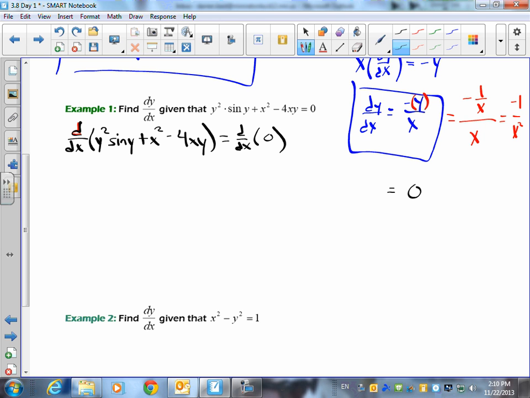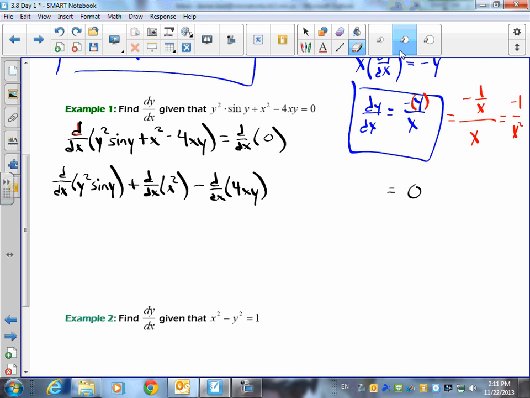I'm gonna write another step in here, and you don't always have to do this, but I'm going to write another step in here because it's complicated. When I'm taking a derivative and I've got pluses and minuses, I'm really happy. Do you like pluses and minuses? Yes, because I can differentiate those parts and then add them together. So here's what I'm going to do. I'm going to write this as, this is just kind of a simplification step, and you're not always going to do this. But I'm going to just apply that derivative operator, quote unquote, distribute it. I didn't need to move the 0 over as far as I thought. We're going to need to move the 0 further over on the next one, though. Okay? That helps us break it down a little bit.